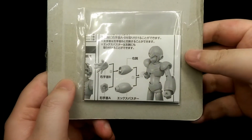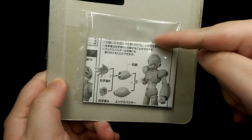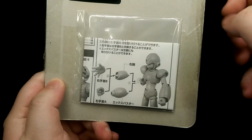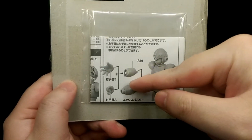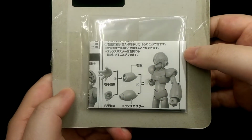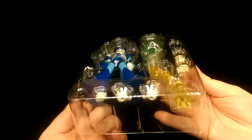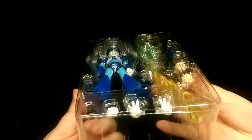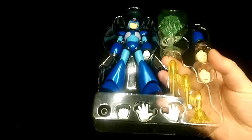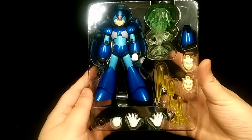So first off, the figure does come with some instructions, but I don't really want to open it. I like to leave it in its packaging, but it basically just shows what the figure comes with and how to operate the accessories. It's very self-explanatory. And then to open the figure, you just simply lift open the front cover, and there we have the figure all together with its accessories.